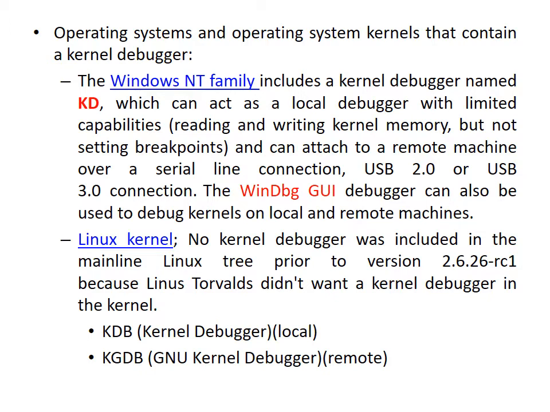Talking about the Linux kernel, there is no debugger included prior to version 2.6.26-RC1 because Linus Torvalds did not want a kernel debugger in the kernel. KDB, the kernel debugger, is a local type of kernel debugger, and KGDB, the GNU kernel debugger, is a remote type of kernel debugger.